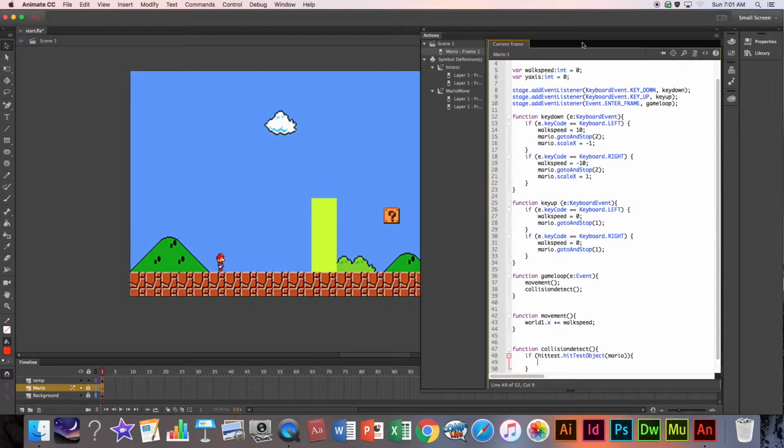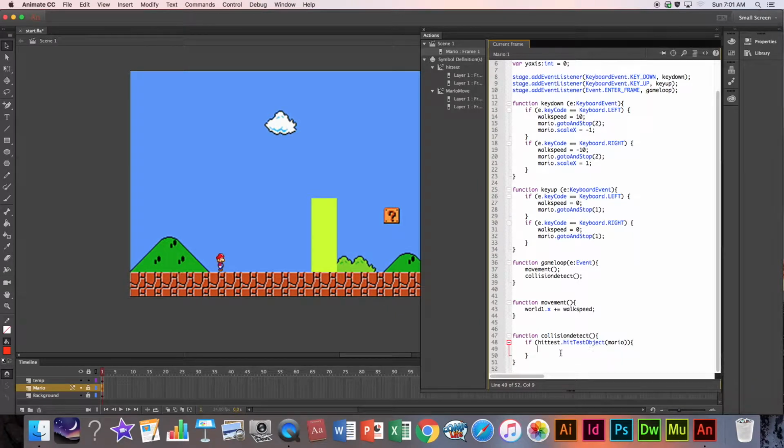We want it to do something. So it's basically saying if Mario hits the hit test object, so if hit test object collides with Mario, what happens?